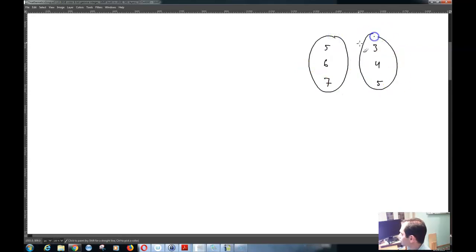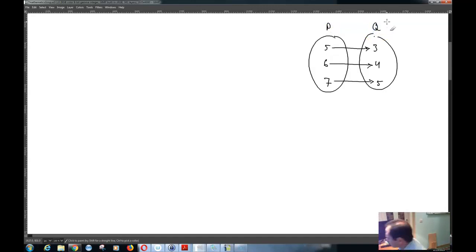So the next question that we have is, for example, there is a figure over here, and in this figure it shows a relationship between two sets P and Q. So we have basically 5, 6, and 7, and 3, 4, and 5. I have this set and this set over here, so this is mapped to this, this is mapped to this, and this is mapped to this. This set is P, this set is Q.